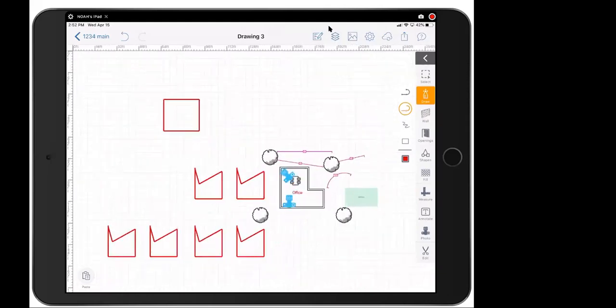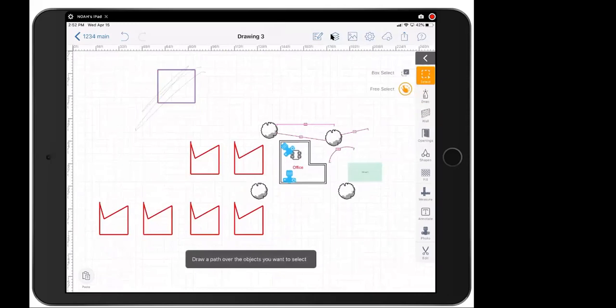So a couple more things you can do with ArcSite, folks. There is a layer tool at the top. This lets you quickly add or hide visual information to your drawing. So let's give you an example of a situation where you might use this, just by deleting some stuff here real quick.